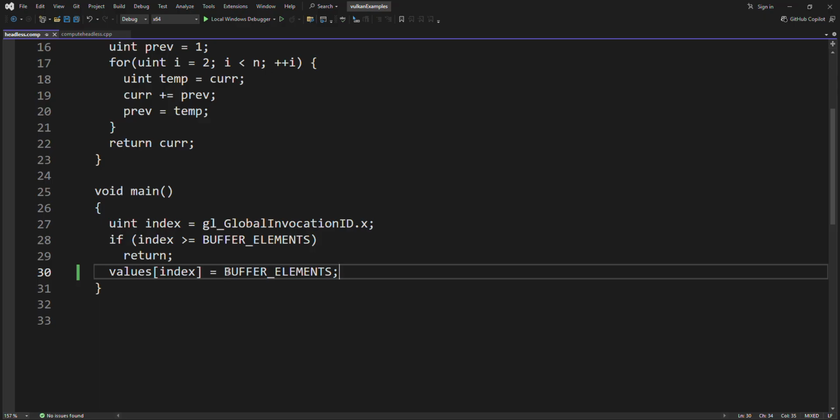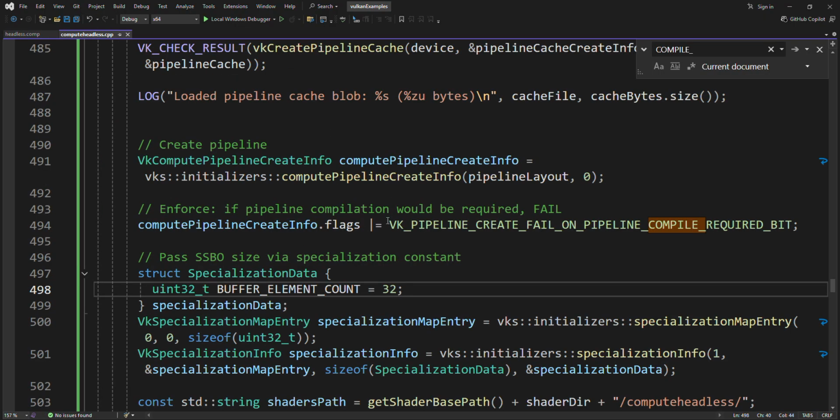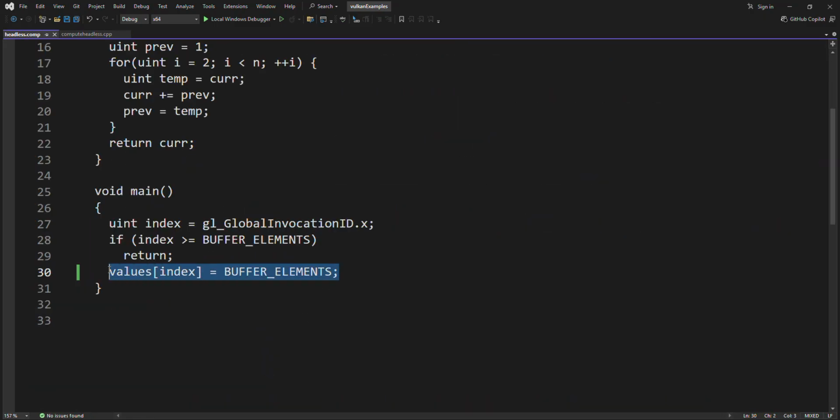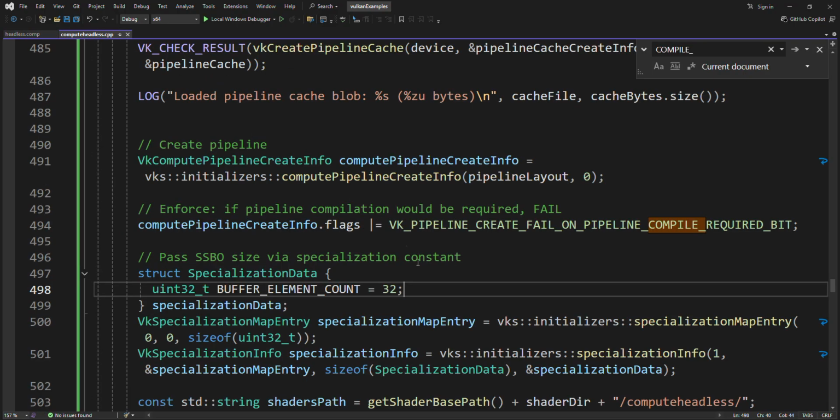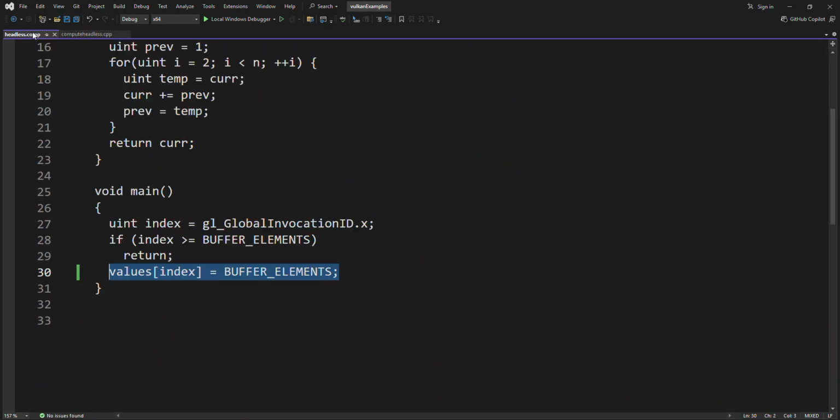So not only do I have to recompile the shader to SPIR-V format, but then I also have to rerun my save pipeline cache algorithm so that the new cache has this changed instruction in it in the bin file, right? So we have to recompile, we have to resave the pipeline cache so we get a new bin file with this new instruction in it. So let us get to work. So I'm going to save this, and then I'm going to recompile my shader.